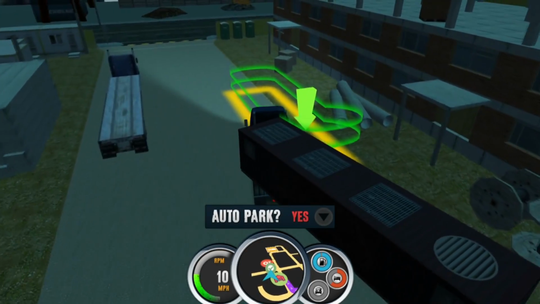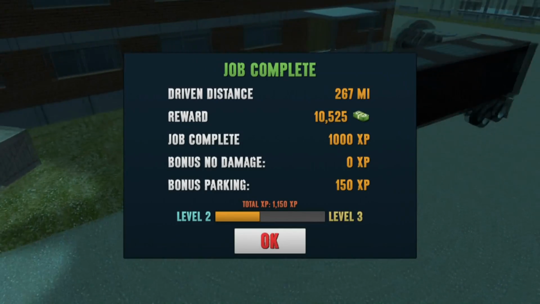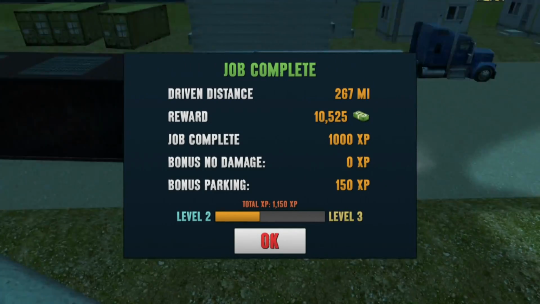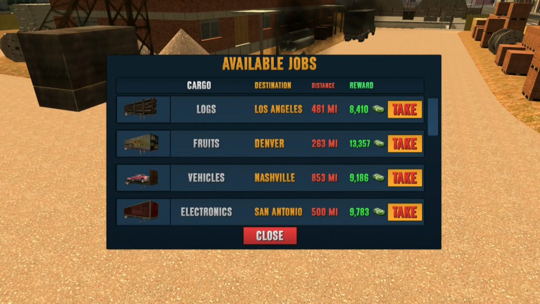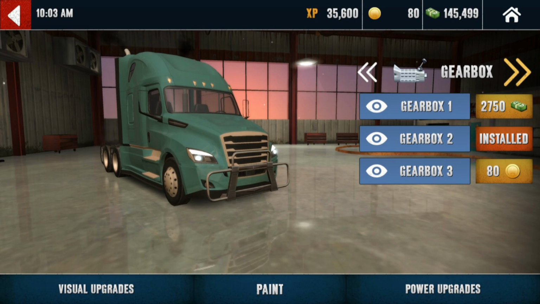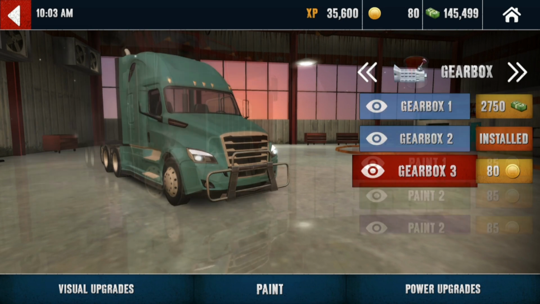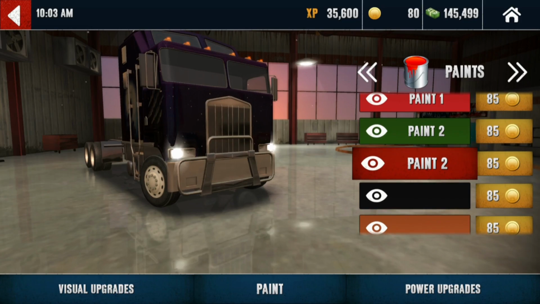Upon making a successful delivery, you make two different kinds of money: normal cash and gold coins, the premium currency from the mobile version. While you get pretty much the same amount of gold coins no matter what kind of load you do, you get a lot more of the regular cash when you do the longer runs. Once you amass a lot of this money, you can use it to buy new trucks as well as upgrades, ranging from performance enhancements like engine upgrades to more visual or cosmetic changes like adding in a bull bar or putting on a new livery.